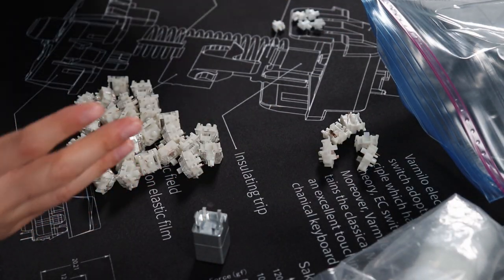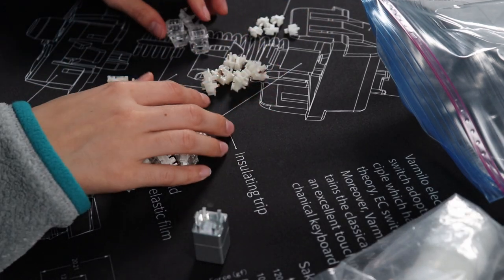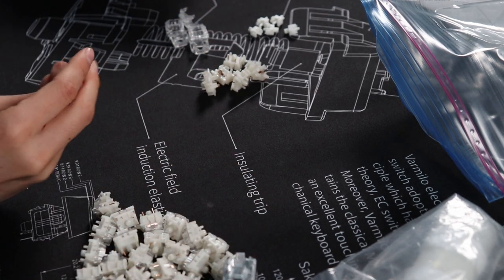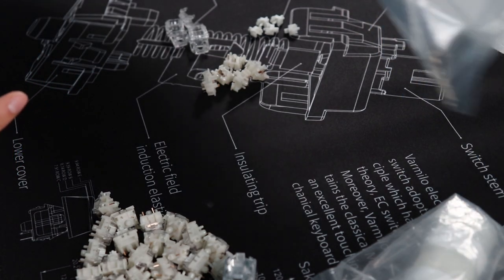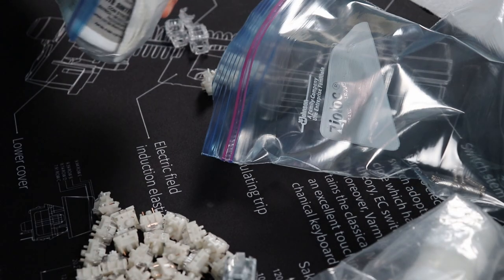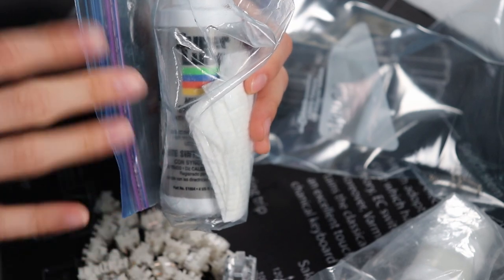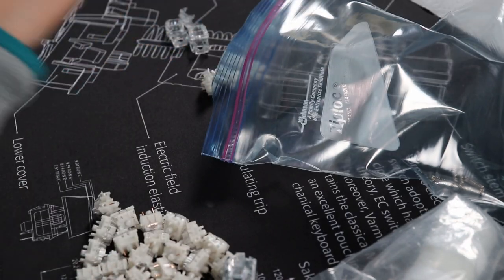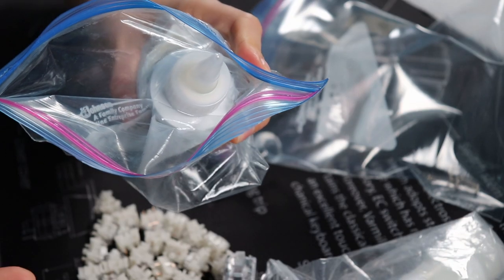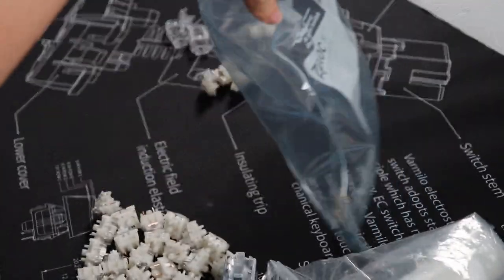But anyways, I've got three piles here, one, two, and three. And let's just pretend I opened up all my switches already. Next step, I'm going to add some lube into this Ziploc bag, and then we'll shake them around. What I prefer to use for bag lubing springs is the super lube, and it's in this bag because it gets pretty messy and I absolutely hate getting it on my fingers. So, all right, I'm going to use like 8 drops. It doesn't really matter because this stuff is super cheap.